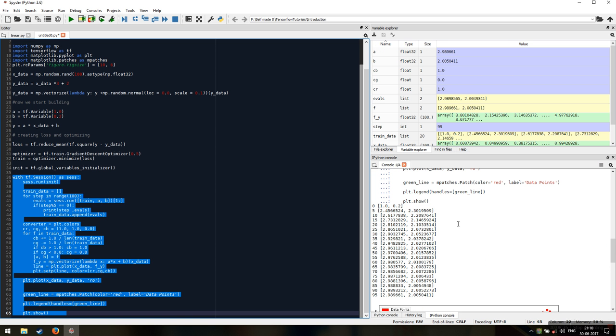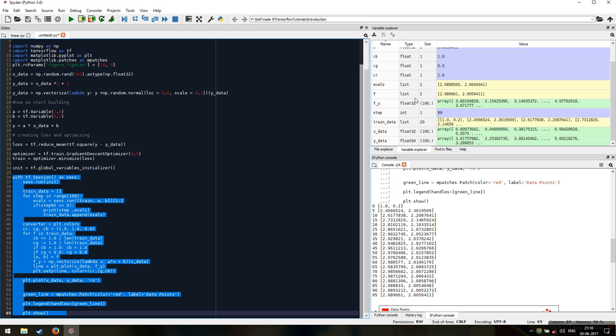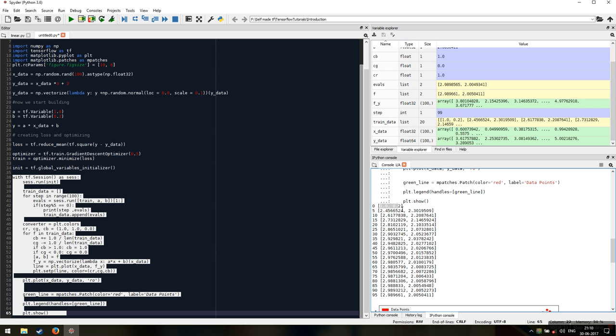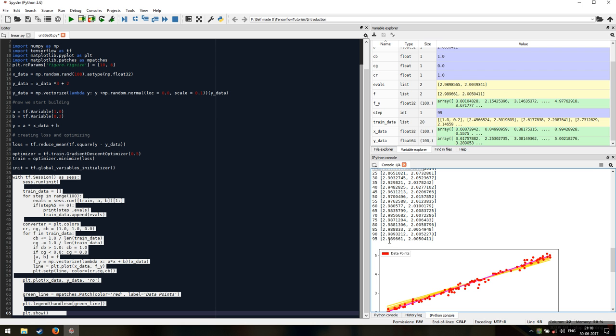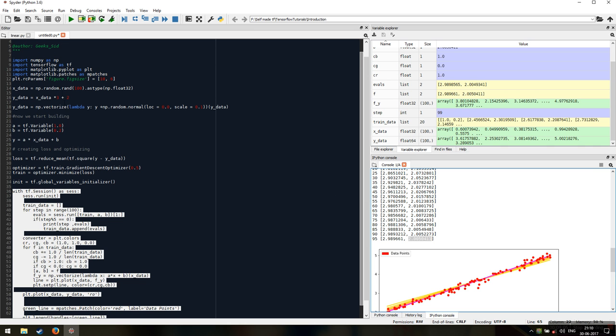Now let us see. Yep, we got the results very quickly. So initially we started with 1.0 and 0.2, and after 5 steps it realized that this is wrong, and A should be 2.45 and B should be 2.3. After 10 steps, it improved. After 15, it improved further. After going at around 2.988, it went to 2.9896661. So it was roughly close to, as you can see, around 3, and this is around 2, which we initially planned it for.